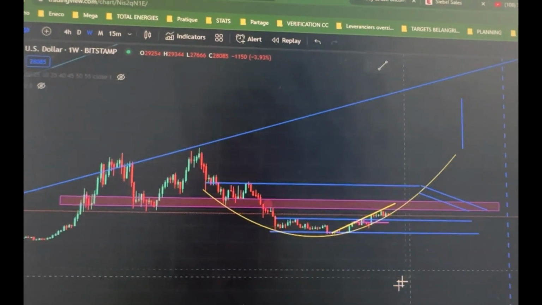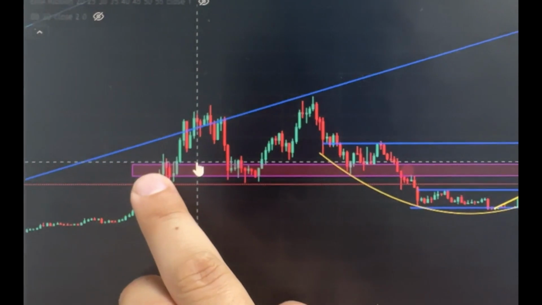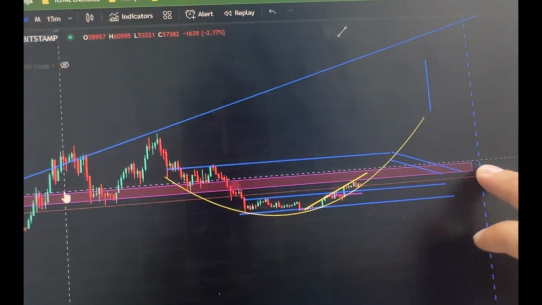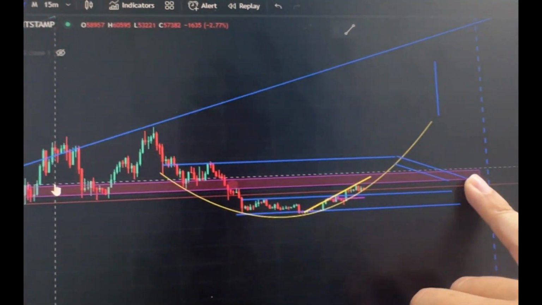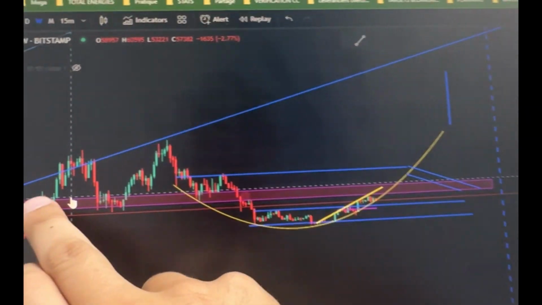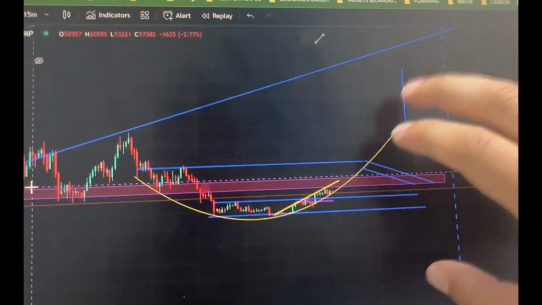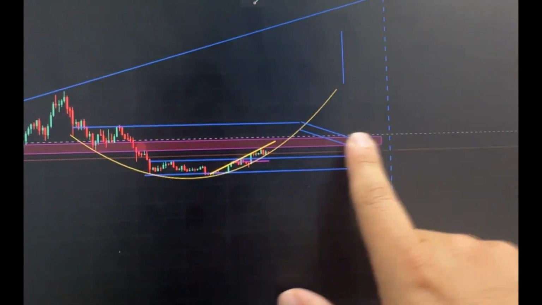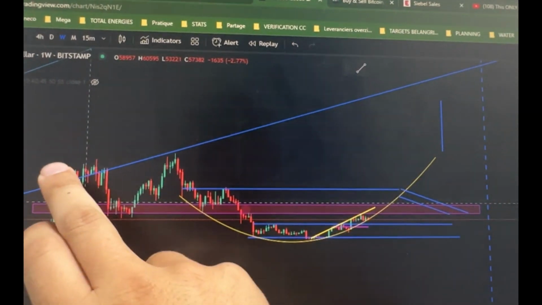So after that, if you are going back to that red box, you can see it over there since 2021. We will range over here and we go back. Yeah, here we would accumulate a lot of Bitcoin again. So there's a very important zone. It would be very difficult also to break to the higher levels, but this is the line of the halving. We have a lot of time to range between these levels and then go back to higher levels.